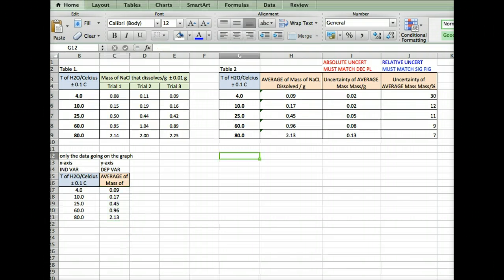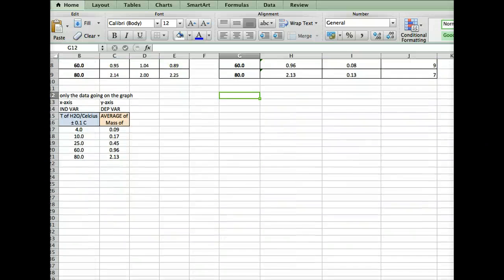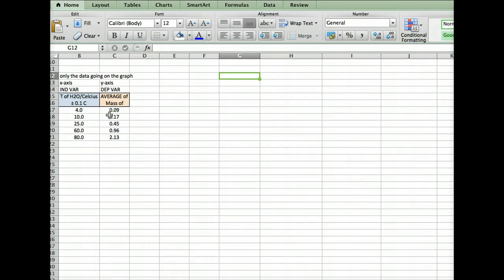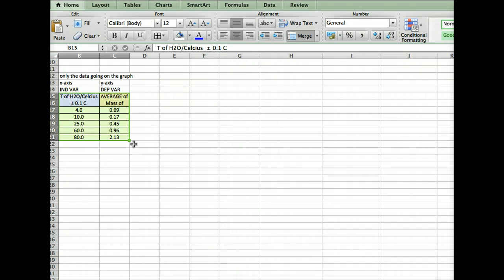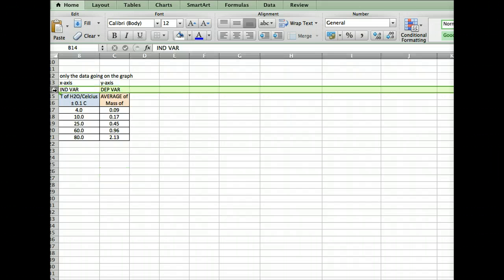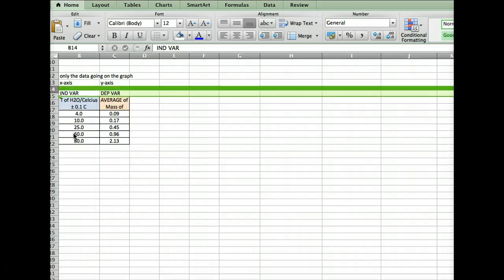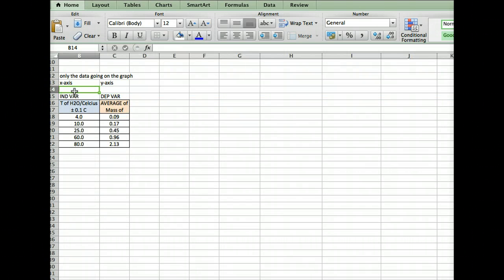Okay, so we've got the data that we need, and what I'm going to do here is just scroll down a little bit, and this is what we need for our graph. These two columns. This is what we will be plotting. Independent variable, dependent variable. Now obviously when you take this and put this into your lab report, you would label this table 3 or 4, whatever this is, and this is your final data, whatever it is that's going to be.